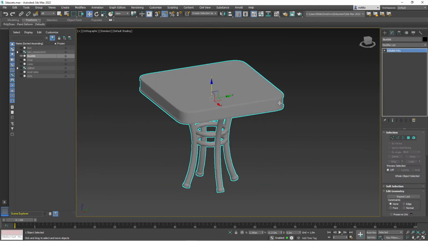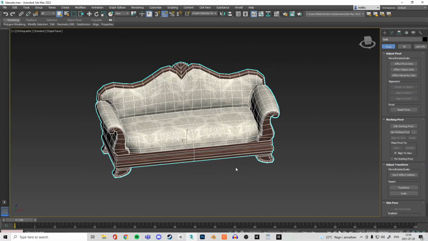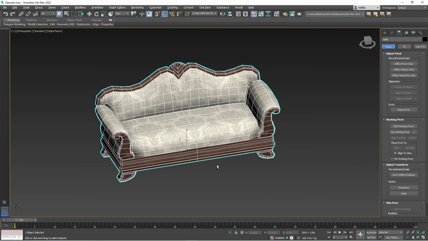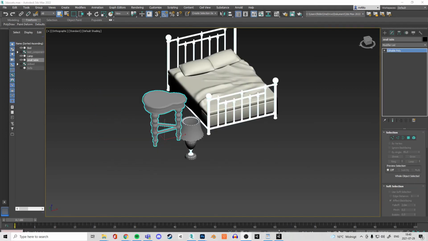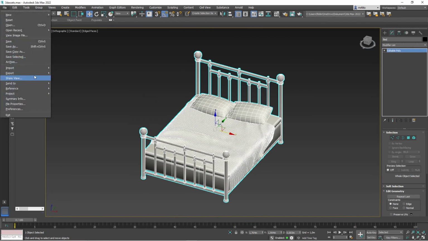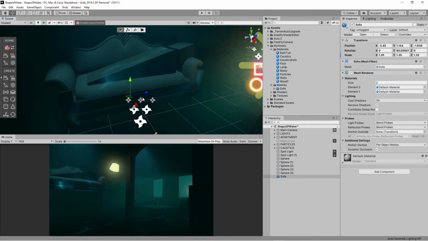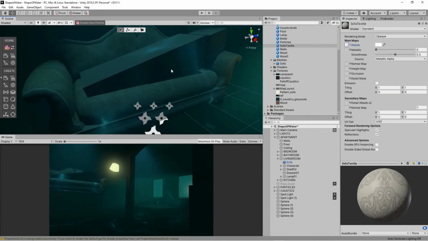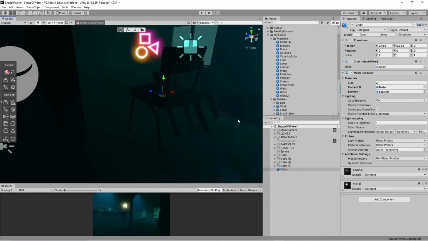Enough with the modeling. It's pretty standard stuff really. Move around some polygons, map and texture in the simplest of manner that you can get away with. Okay, so a sofa, a lamp, a table, a bed. Export everything as an FBX, and then we can start replacing stuff that we have in the Unity scene. Create the appropriate materials, so replace stuff and tweak.